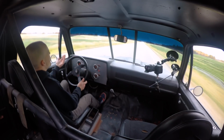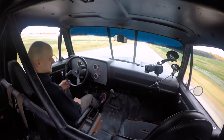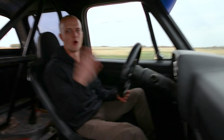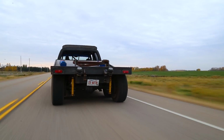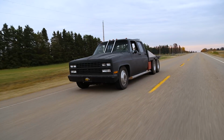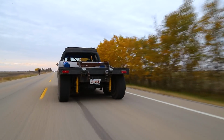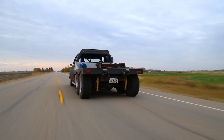It's so crazy, like 10 or 11 years later, we have Roads Untraveled and we are driving the Hero truck from the fourth Fast and Furious movie. Thank you, Jorge, so much for letting me take your truck out for a spin. I really appreciate it. This has been the most insane weekend, one of the craziest weeks of filming we've ever had on this show. Thank you so much for watching, you guys. I hope you enjoyed these cars just as much as I did. This has been such a blast.